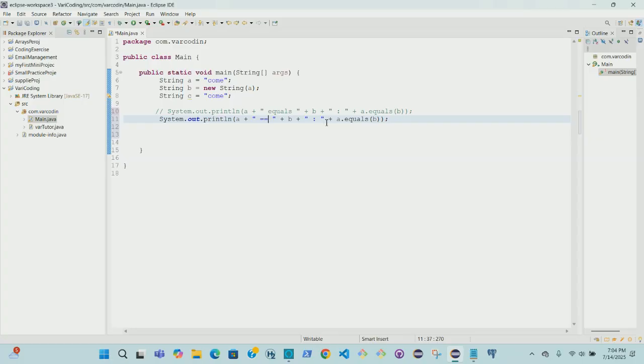And here is the same. And here A equal to B.